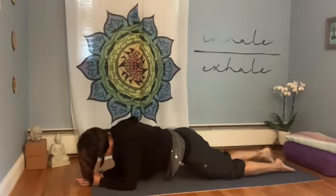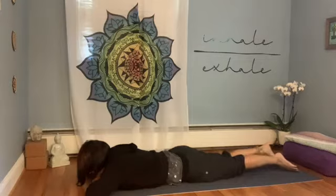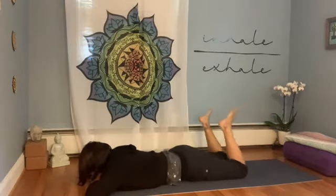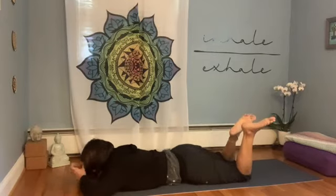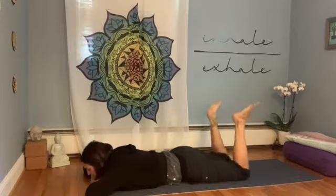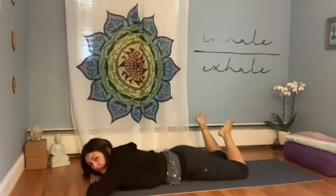And then when you're ready, we'll drop the knees, drop the hips, make a pillow with your hands under your forehead, bend the knees, and windshield wiper left to right with the legs. If this is uncomfortable on your back at all, take a folded blanket and place it under your hips. That should offer a lot of support for your back.